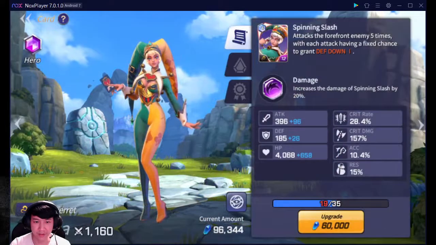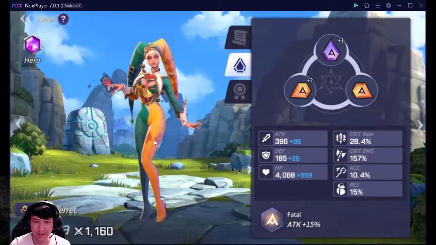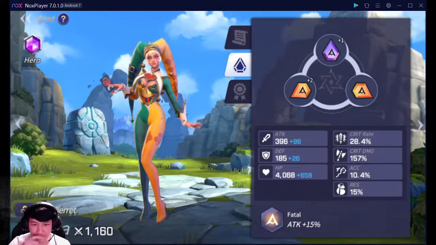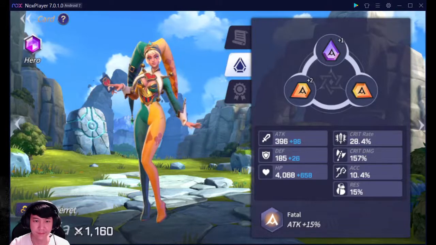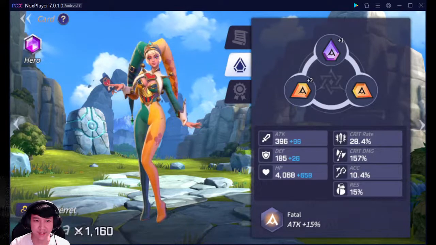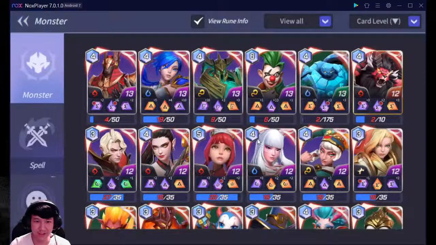Okay, we go next to Sophia. Sophia, one of my favorites. She hits like a truck, so put her on Fatal, Blade, or Rage as usual. A little bit of accuracy on her is great because she lands that defense break, and she can land defense break 3, so it could be huge. Yep, exactly.